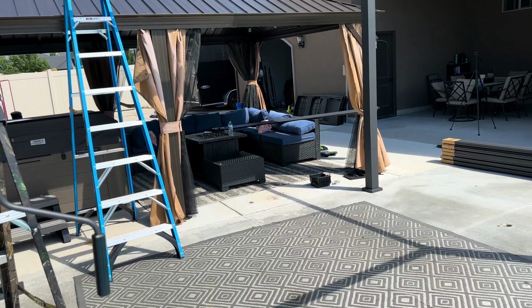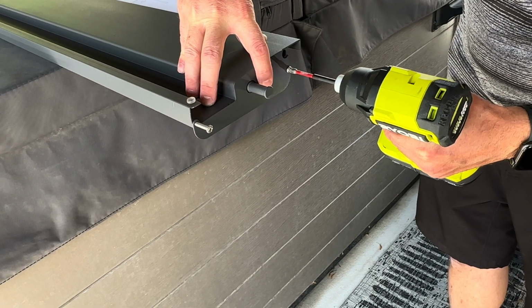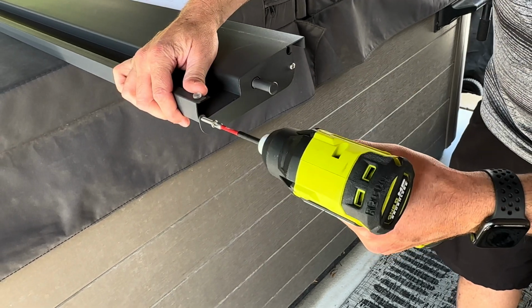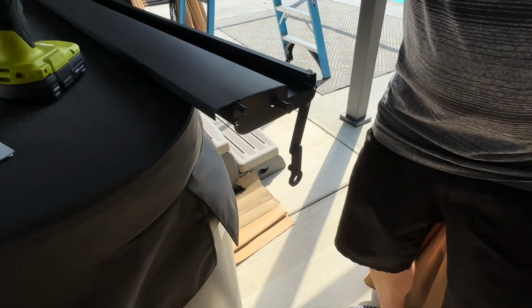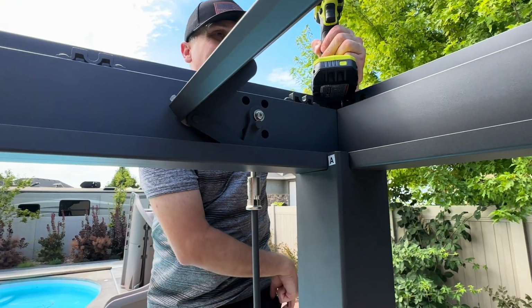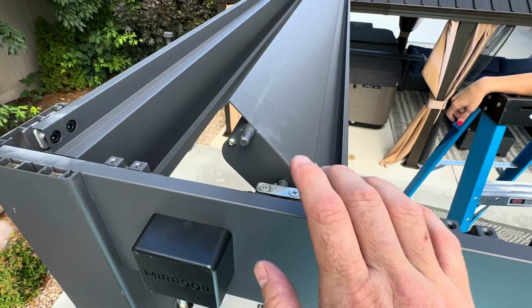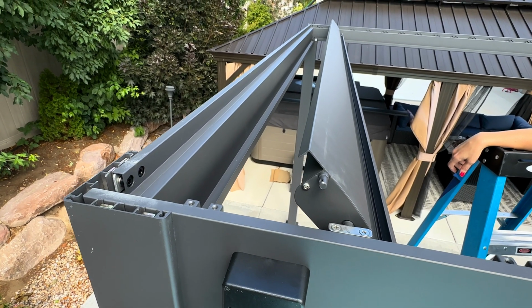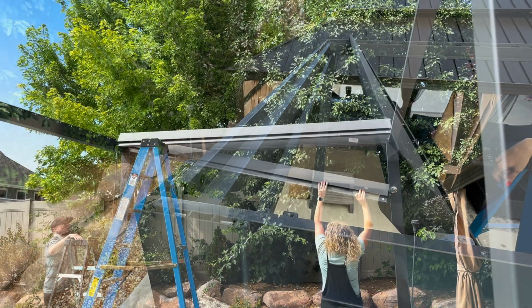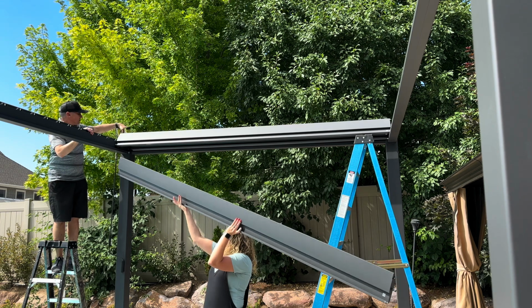Now with the frame all complete, we can install the louvers, and the louvers have a backing plate. Each side has a plate here that you screw on. For the first one, however, you want to install the lifting mechanism like this. So we install the first one, which is the second position right here, and install the lifting arm. And with the louver on, we can install the little silver plate that holds the louver arm onto the frame of the pergola.